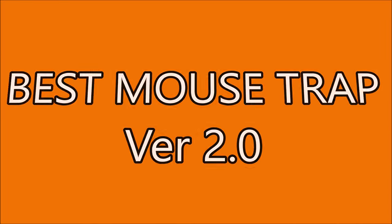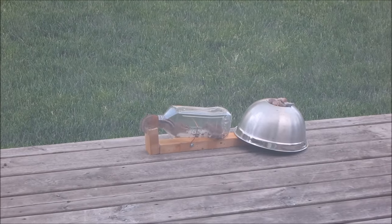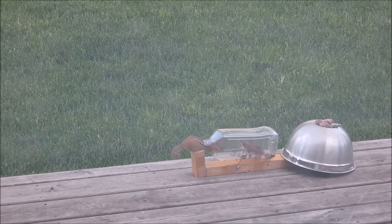It's time for version 2.0. Now, I made a version of a mouse trap just a little while ago. The only problem is the mice would be there, but if I had them overnight, I found I was having a lot of escapes. And so I need to make some improvements on that.